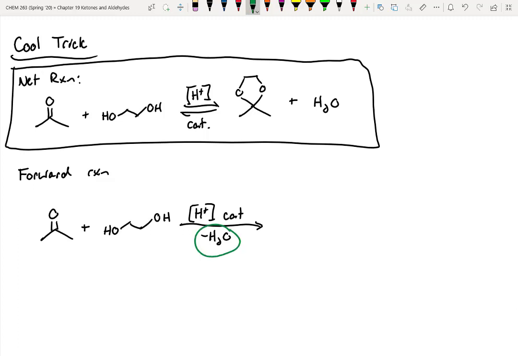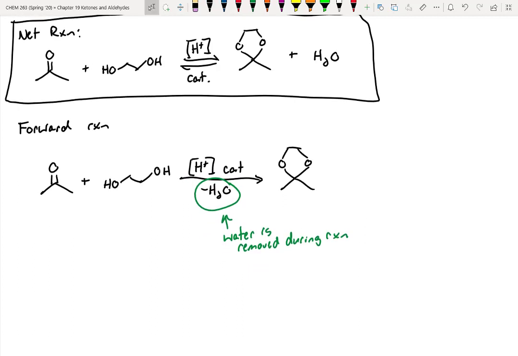And really what this means is that water is removed during the reaction. All right, so maybe it's distilled off or absorbed into some sort of absorbent. Doesn't really matter as long as it's being pulled out of the reaction mixture. And when you do this, if you're pulling water away, you can drive the equilibrium and favor exclusive formation of your product. So this is really useful.